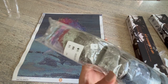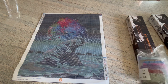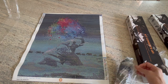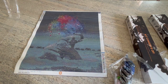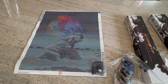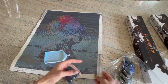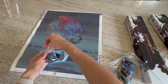So here are their drills. Okay, I do not see a legend. So you would have to check. It's looking like there's no separate legend. There's no stickers. You have to check your bags against this. They look nice. Let me get a try. So the only thing that's on here is the symbol. So this is a bag of 939 and it's S.